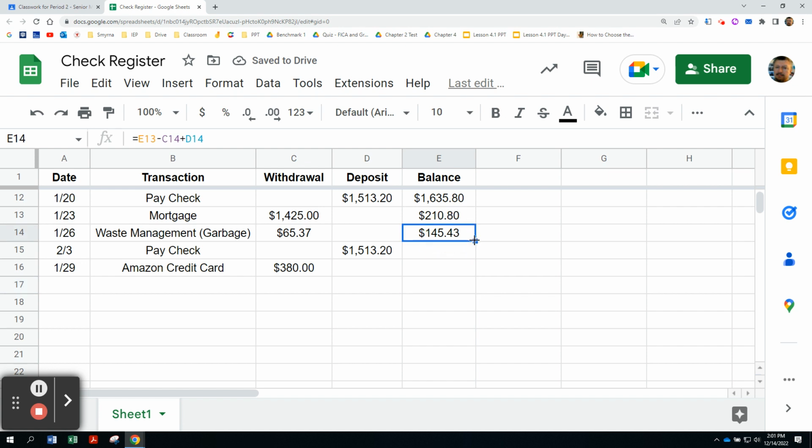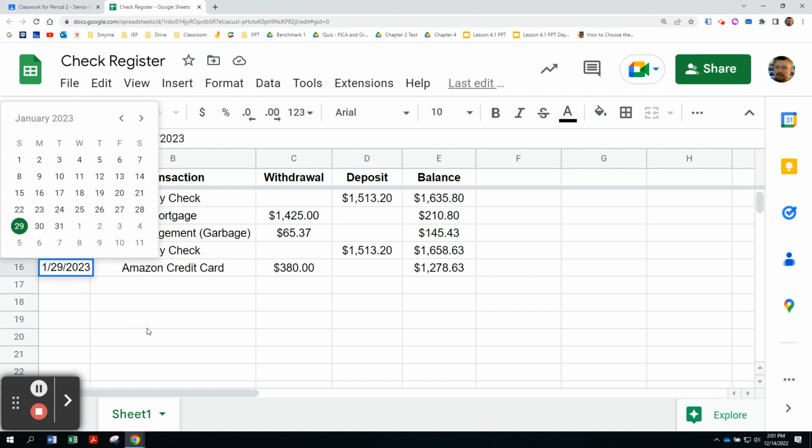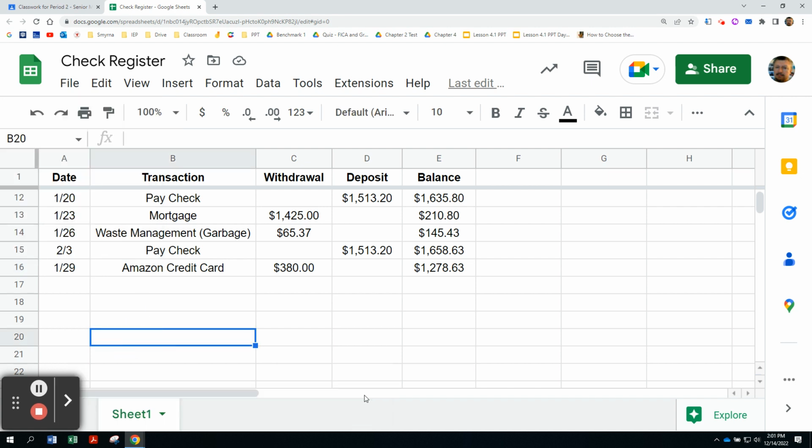Now let's see how it goes. Okay, so I'm going to get paid, and then I'm going to pay this Amazon credit card, right? Because of all those Christmas presents I bought. Now I'm going to change the date here because I'll have to set it up so it's a different date. So I'll just click over here, pay it on the 5th instead. Now you want to pay it before your due date, of course. This is where it gets a little tricky. You want to pay your credit cards on time because you don't want to have a late fee, because they'll get you with that fee. All right. There we go. So now it's all balanced. This is a perfectly balanced account.